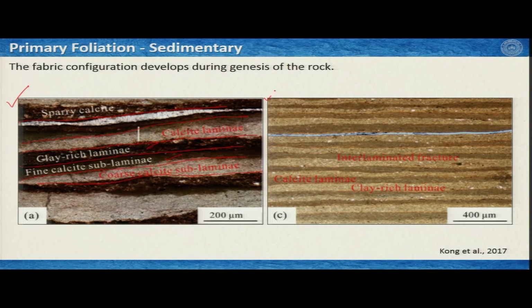In the second image, we can also see very nicely the rhythmic, almost constant thickness deposition of this sedimentary rock, which defines the foliations here. The alternate layers are defined as calcite lamina, this one the darker one, and the whiter one is the clay rich lamina, and also this blue line here is a fracture plane. So, you see that it does not matter which scale we look at, even at field scale we can see the sedimentary layers or sedimentary foliations, and we can also see them at micro scale.